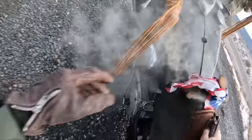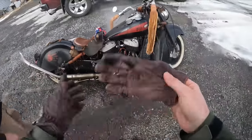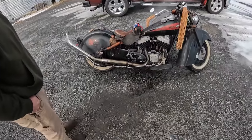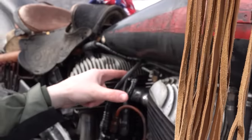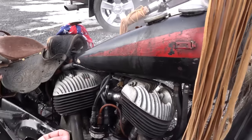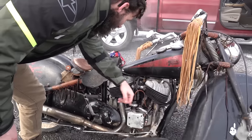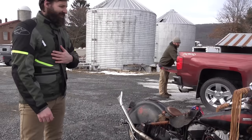Turn this side off, turn this fuel off — this was dumping out. That was sketchy. What happened was this hose got melted off and popped off of there. Because they're both connected together, the fuel from this side of the gas tank was coming out here, and that was coming out there. Fuel was coming out of every possible hole, every possible crevice it could come out of. It's a good thing I traveled prepared with my mechanic.